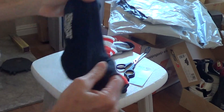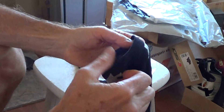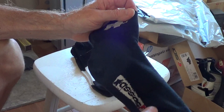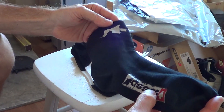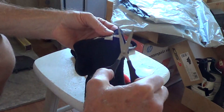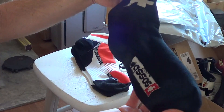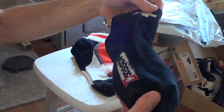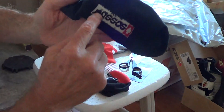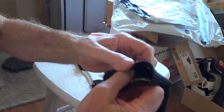The first sock I want to talk about is this one — they call it the Thermostat — by ASOS. This sock is really well made. ASOS engineers their product in Switzerland, though like a lot of companies they manufacture in places like Thailand, China, or Vietnam. I've had this brand for a couple of years now and it's a really nice sock. They've embroidered 'ASOS' on one side and 'Thermostat' on the other side.